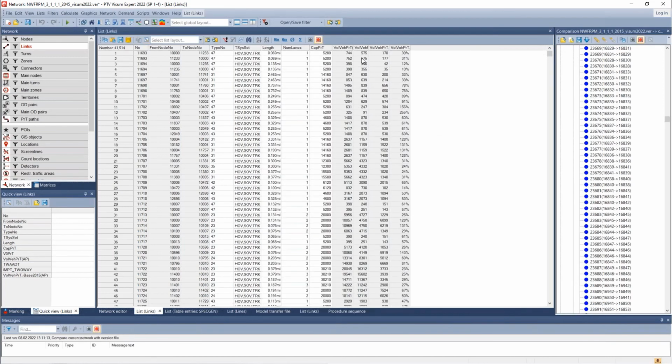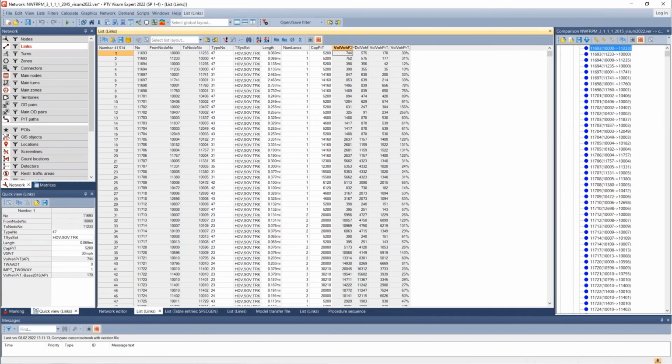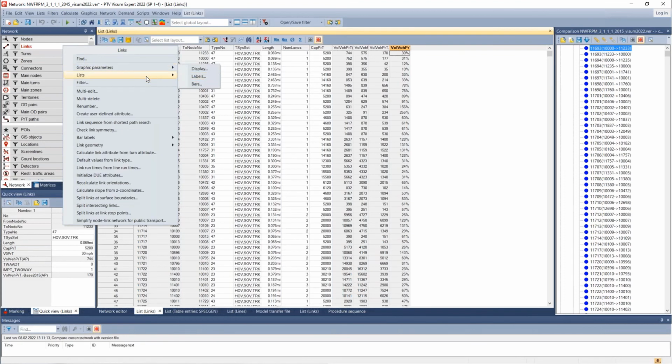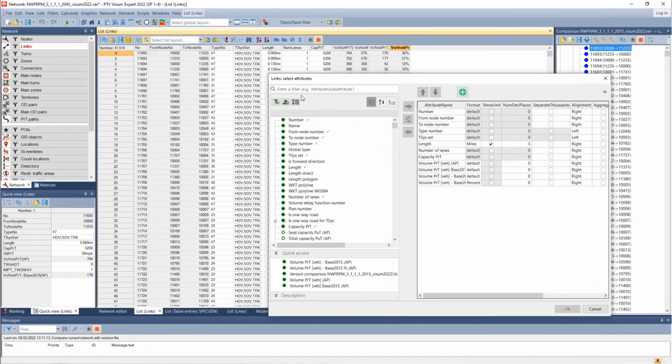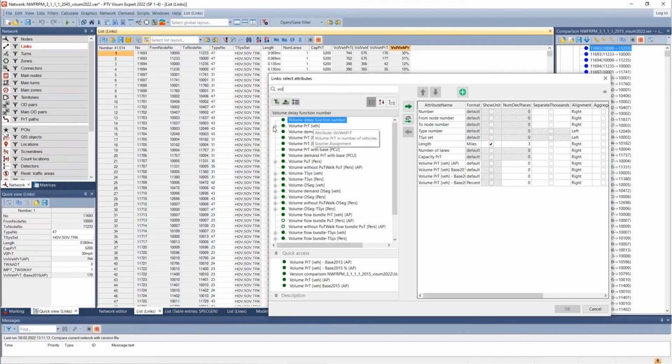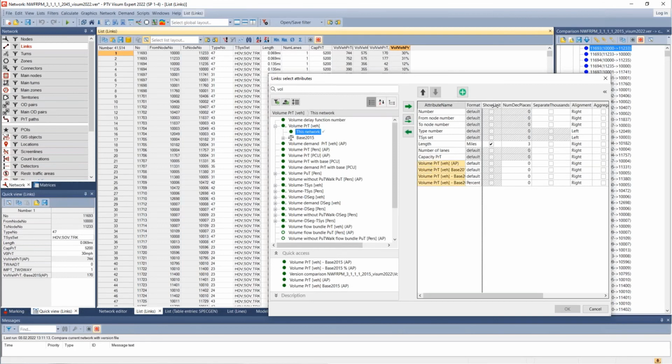So what we can see is for a given link, here's the current volume, here's the old volume, here's the amount of change, and here's the percentage change. To do this, we go into the link list, links, select this little screwdriver button, search for volume, look for the volume for private transportation, and add these four attributes.